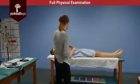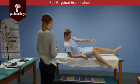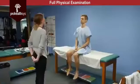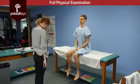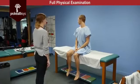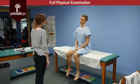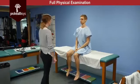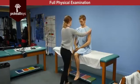So James, I'm gonna have you sit up for me now, and we're gonna check the range of motion of your cervical spine. So I'm gonna have you just follow my movements. Can you look up for me, and down, and over one shoulder, and the other shoulder, and bring your ear to your shoulder, and the other shoulder. Great, so active range of motion of the cervical spine within normal limits.